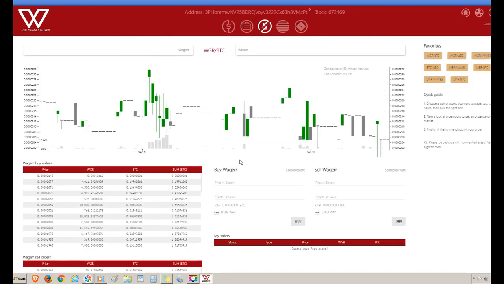Also, for your convenience, type in what you're wanting to do if you're wanting to buy, and go from there. So I'm not going to cover all the functionality of the wallets, but you can see just how easy it is to get these wallets going and to get the new wallet and to get into it and start using it.